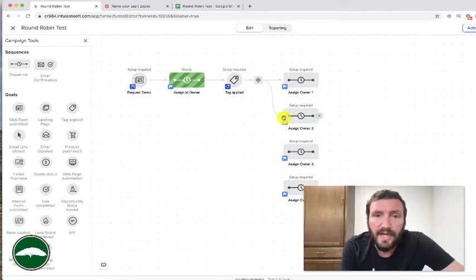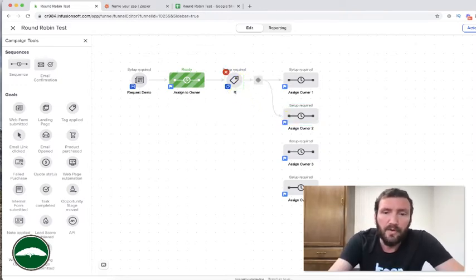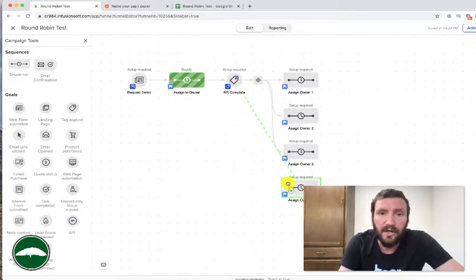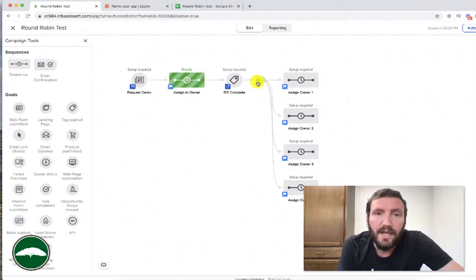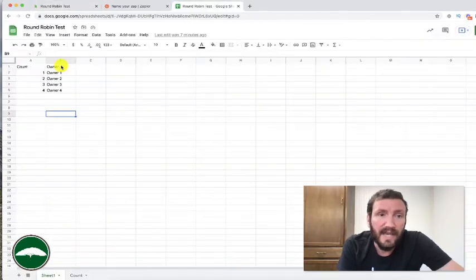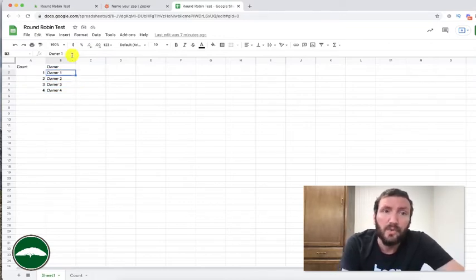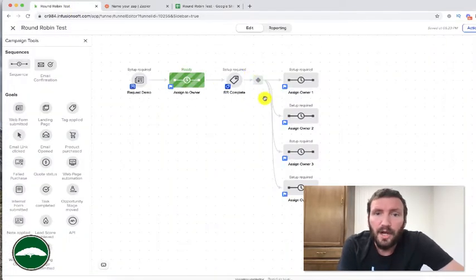And then once you connect, so this would be, hey, the round robin is complete. You can then get a decision diamond here, and in your decision diamond you would route them into the appropriate sequence based on the value in that field that should say owner 1, owner 2, owner 3. That's why I said you could also do like a numeric number. This could just be the ID of that user record, and then you could use that to route them into the appropriate sequence.